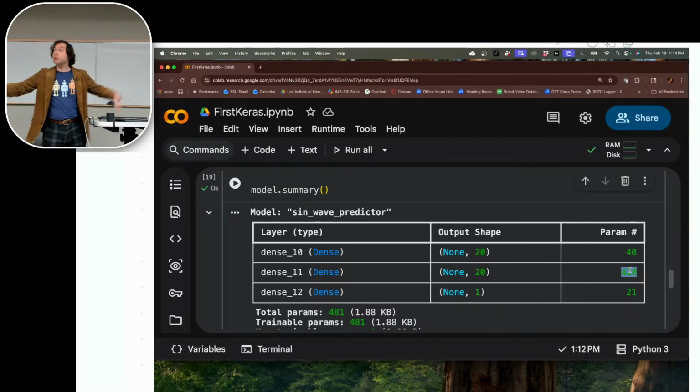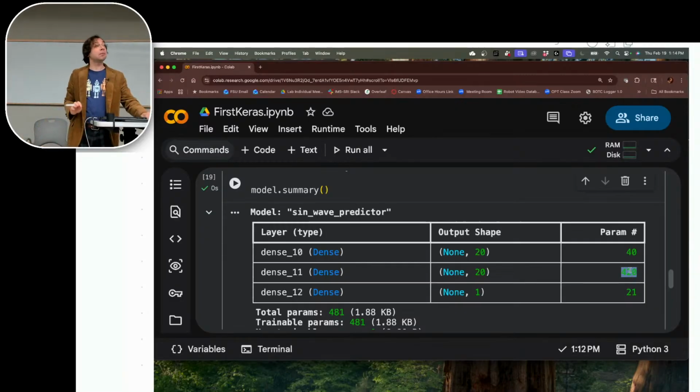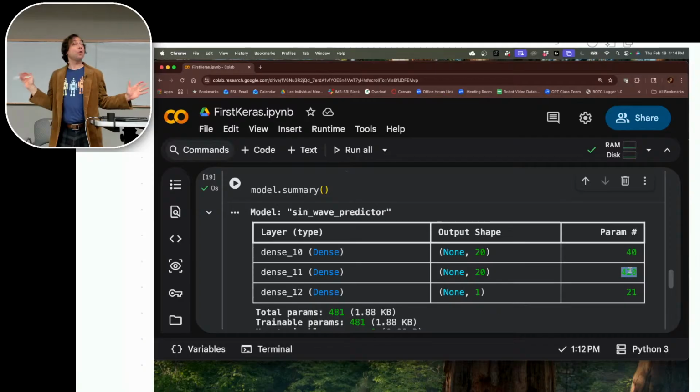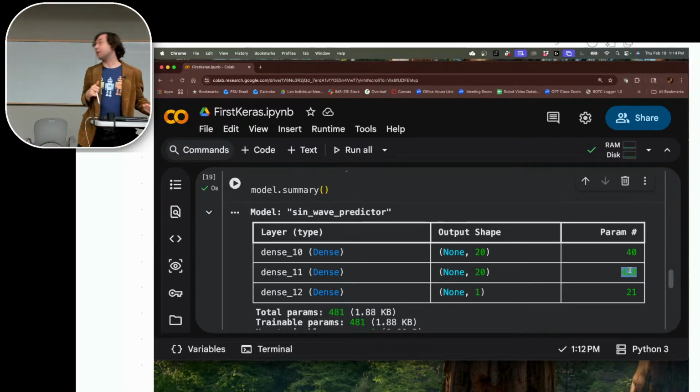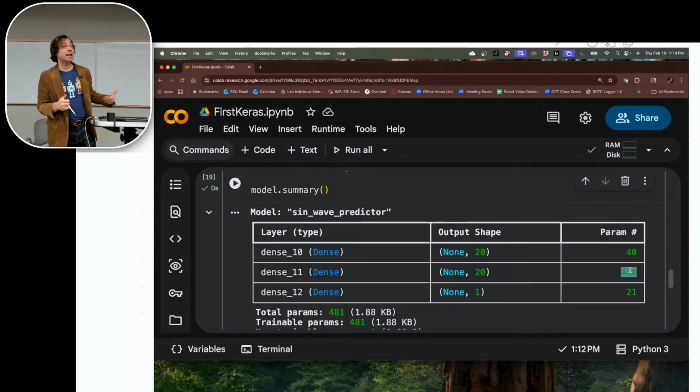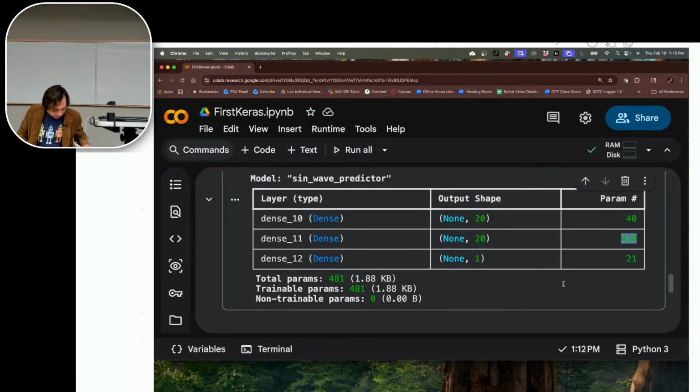And those parameters, those are the things that we are going to optimize using gradient descent, but specifically fancier gradient descent. They have fancier gradient descent algorithms built into Keras for us to use. That way you don't have to do that by hand, because we did gradient descent by hand, right? Yeah, thank you. Sorry, I wanted a response there. Yeah, we did. Let's instead use other algorithms. We'll get to that in a second, okay?